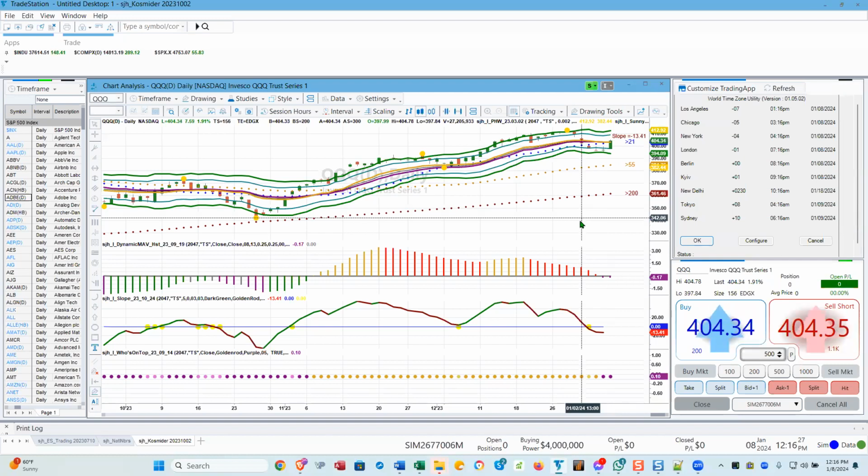But this is how I swing trade. I swing on daily charts and I'll ride them a day or two to a month or two. And to me, that's very long term. When you trade on 5 minute charts every day, that's a long term.